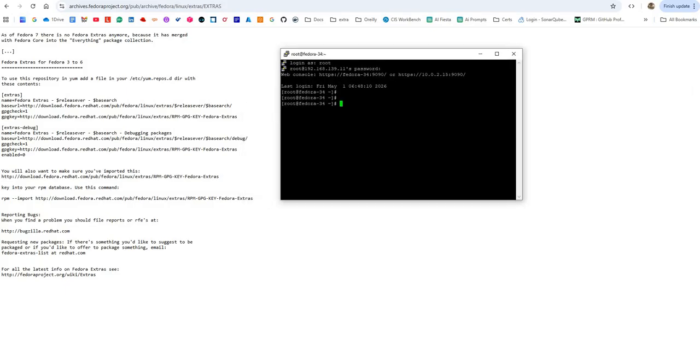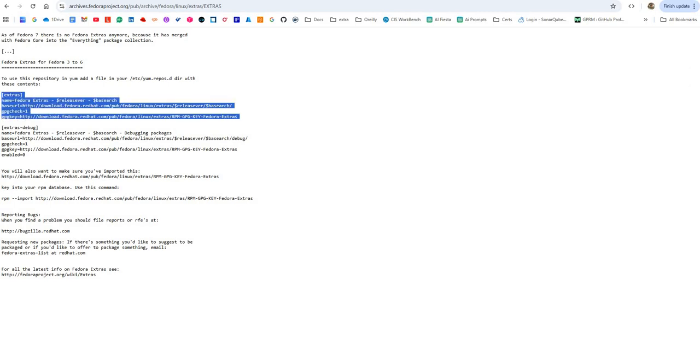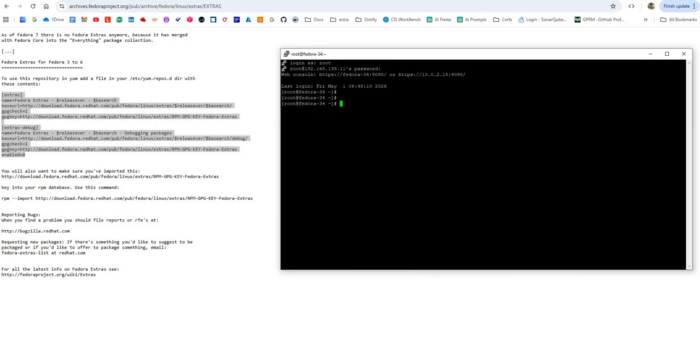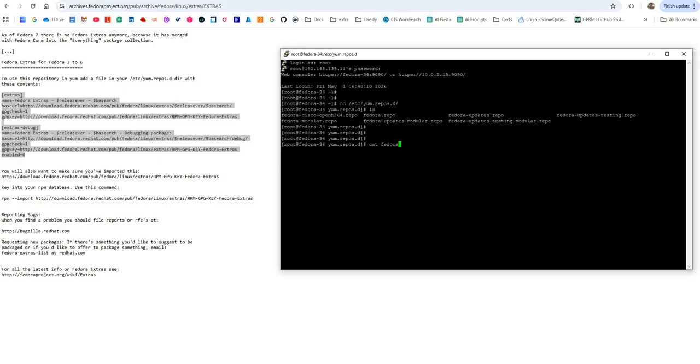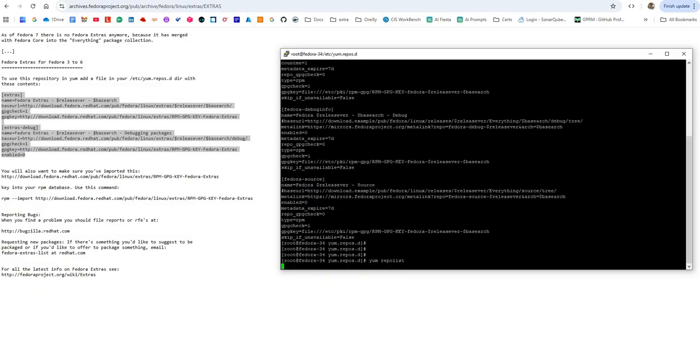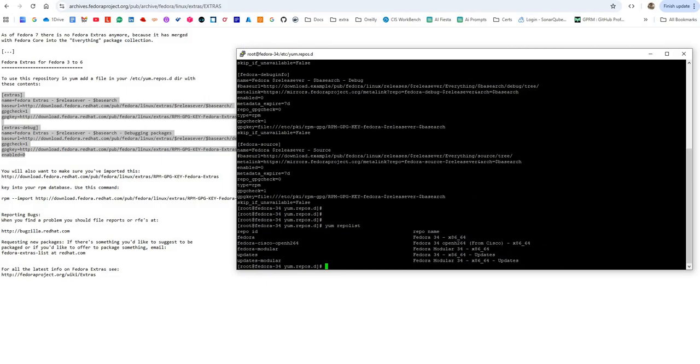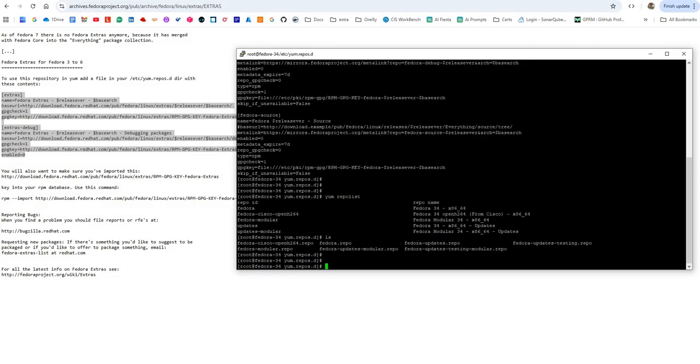So let's do one thing. Let's quickly copy this, right? And I will explain later how you can do all this. As of now, let's see what we have under fedora.repo. There are a hell of a lot already, so let's see what repos we have. We have Fedora, updates, modular and everything, right? But I wanted to update my repo, so I will create extras.repo.